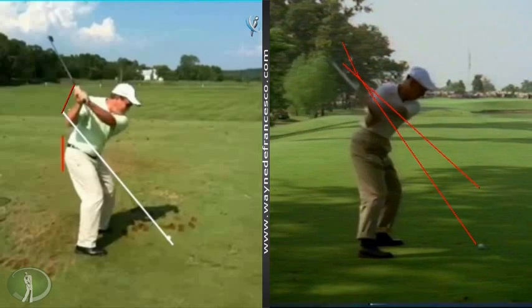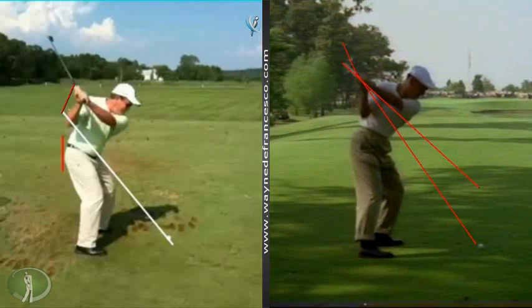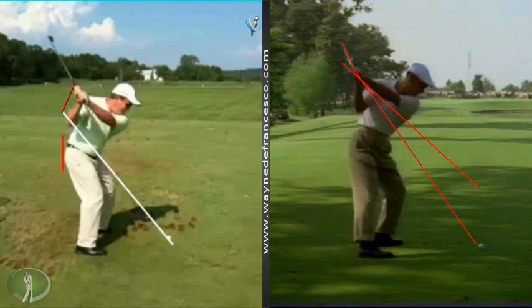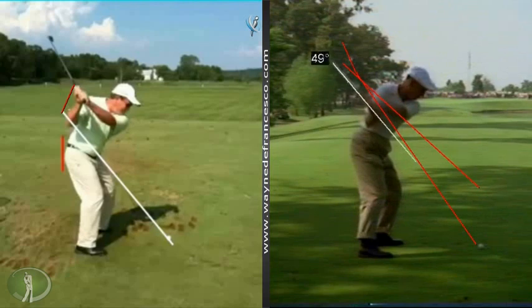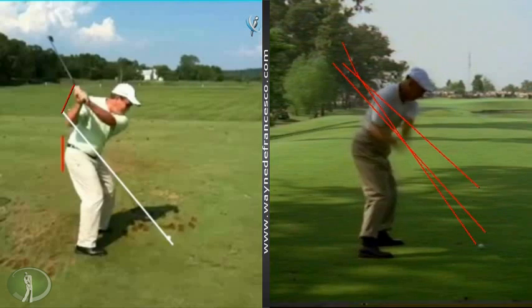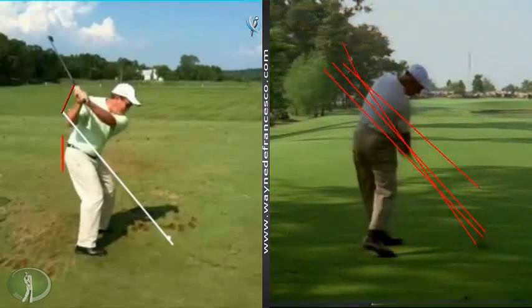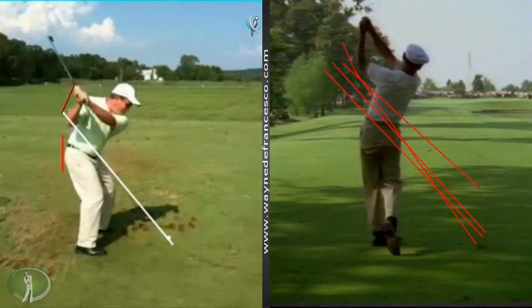Now, if you've watched any of my analysis of Hogan's swing, you'll note that the most fascinating thing about it is the out move of the hands, the in move of the upper right arm in front of the side, and the flattening of the shaft, and then the quick steepening all through the rest of the swing. That's really the coolest thing about it. As you can see, the shaft will continue to steepen until it gets perfectly on plane, and then he goes left as hard as he can.